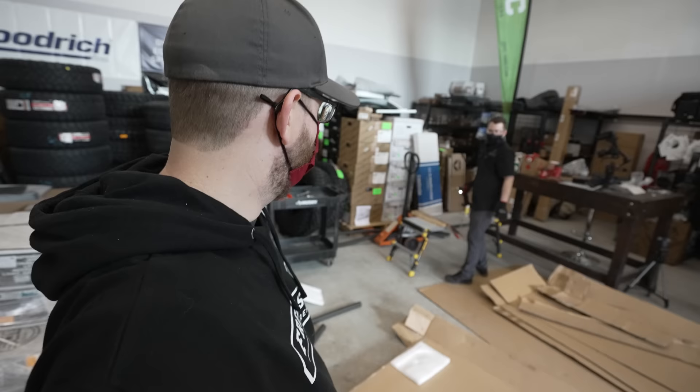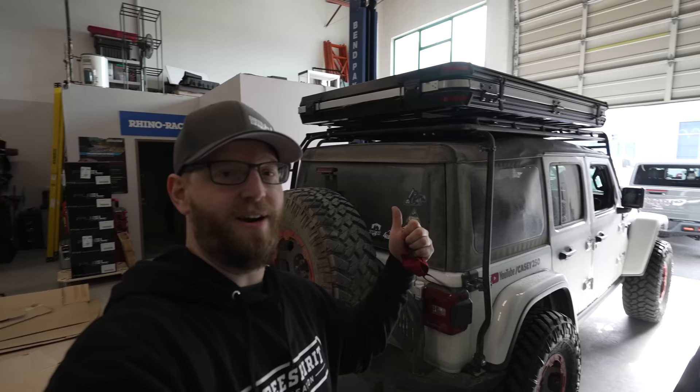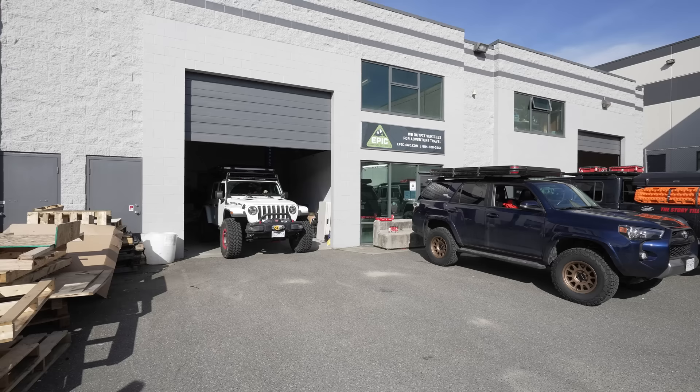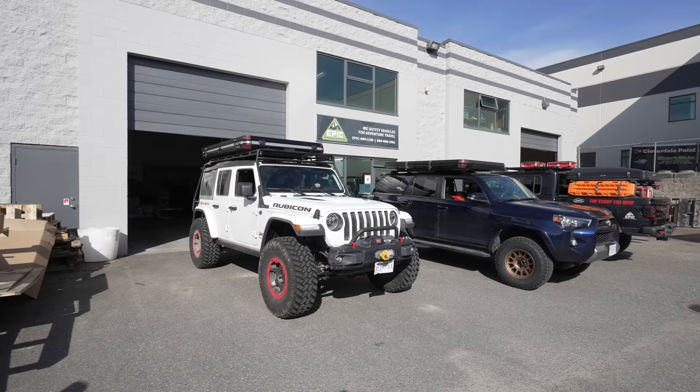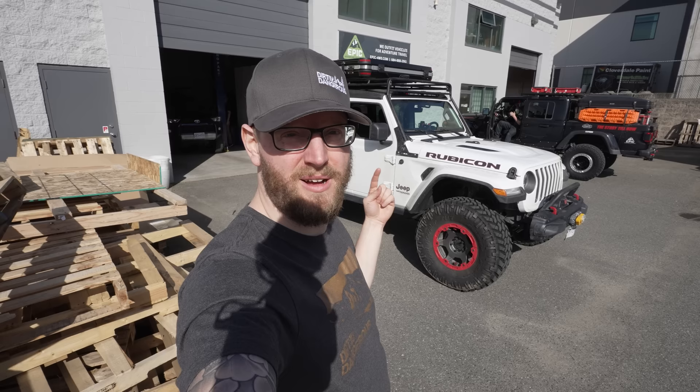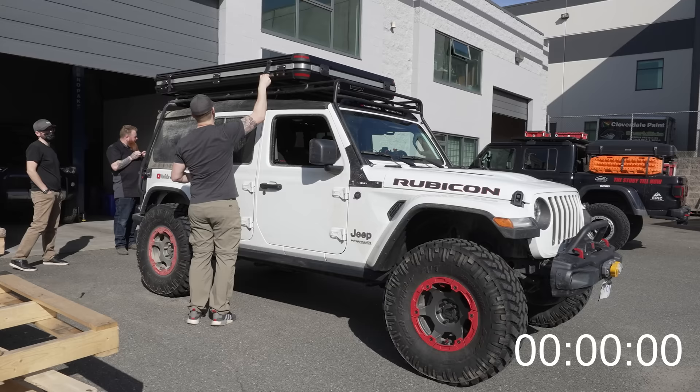We're ready — not zip-tying it on, that looks great. We've just put the rooftop tent up on the Jeep. This is the Free Spirit Evolution — it's 55 inches wide on the inside, sleeps two full adults, and it's a little bit wider on the outside and just a little taller than the Odyssey. It looks awesome up there. Let me show you guys just how quick and easy this is to open up, and I'll take you on a little walk-around to show off some of the features. We've got the Free Spirit Evolution mounted up — let's pop it up and take a look out here in the beautiful sunshine.